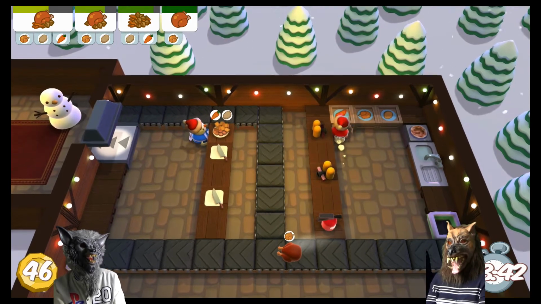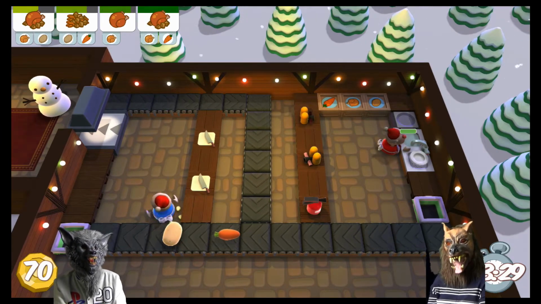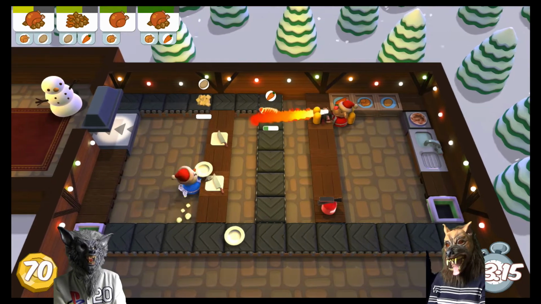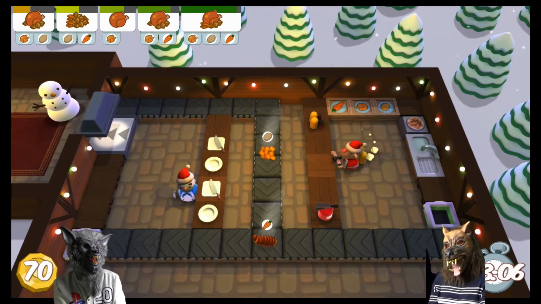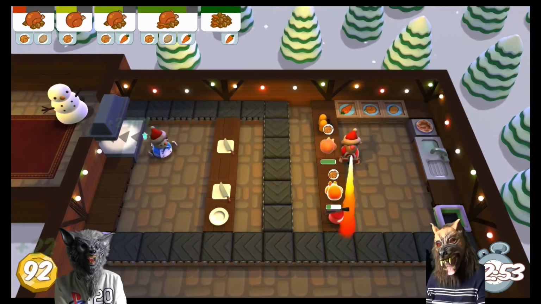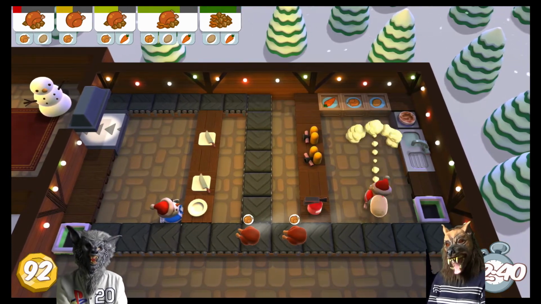Then send me a potato and a carrot. Shall I clean the plate? Yeah. Right, get ready to cook these. Okay, now cook two turkeys and then clean the plate. Quick. Alright, send the turkeys to me. Oh, get off. Quick. And then send me a potato. And then clean the plates.